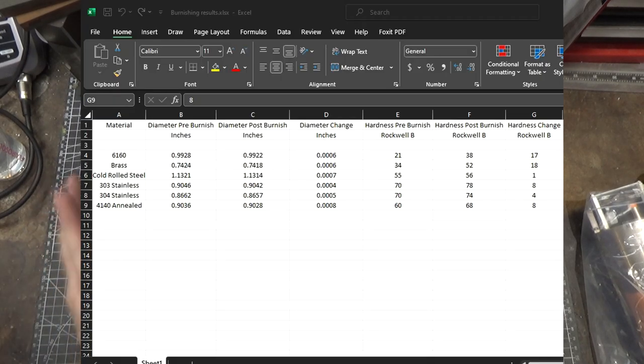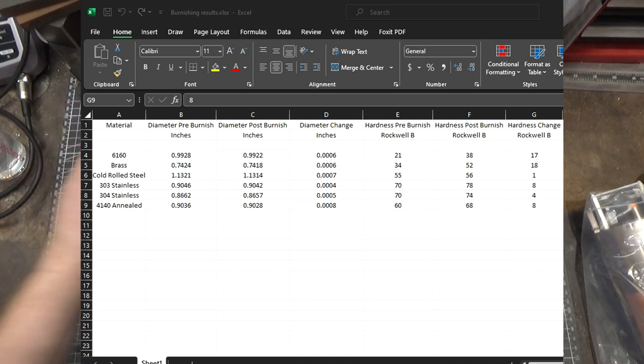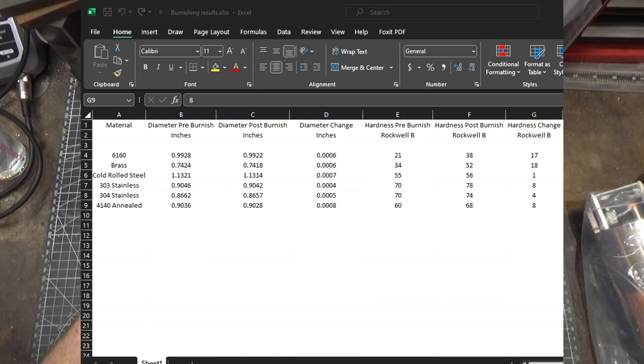Now, hardness, that also was very interesting. 4140 went from 60 to 68 hardness on the Rockwell B scale. This is annealed. Brass was from 34 to 52. Now, I didn't calibrate my hardness tester, so these are just relative measurements. So I don't know what 4140 is supposed to be in annealed state, but it went up 6 points relative to where it started. Brass went up 18 points from where it started.